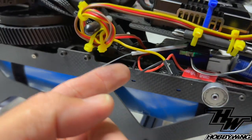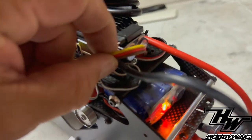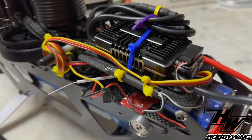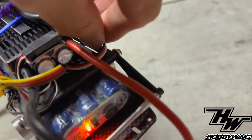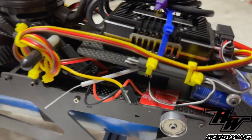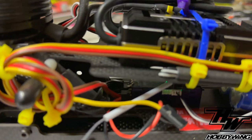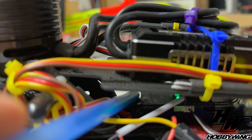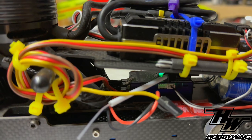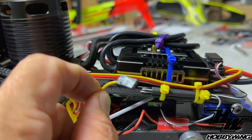This is the RPM signal that comes off your lead. Off the front of your speed controller you'll have one lead which is your signal, and the other is your BEC or backup BEC and your RPM signal. The RPM signal plugs into that top port on the other side — it's labeled RPM on top. I've unplugged this one for the purpose of this test, but it plugs into the top of one of the flat ports labeled RPM, and you need to check the orientation of the signal.